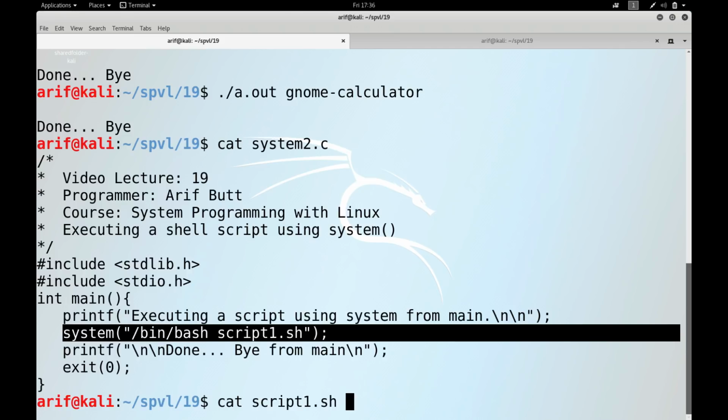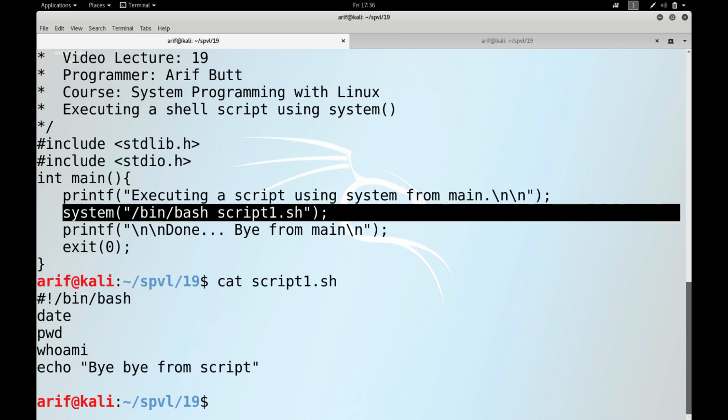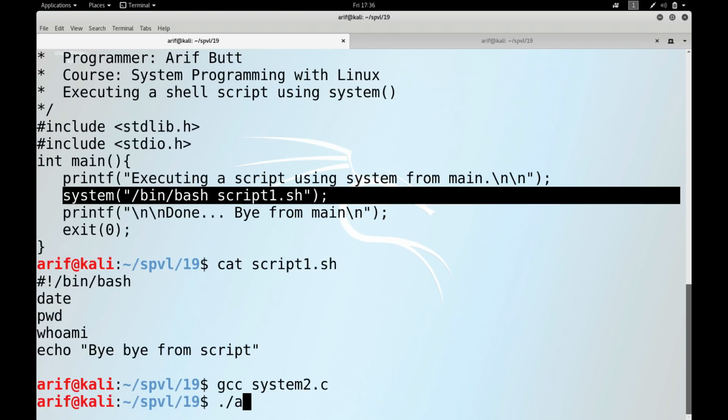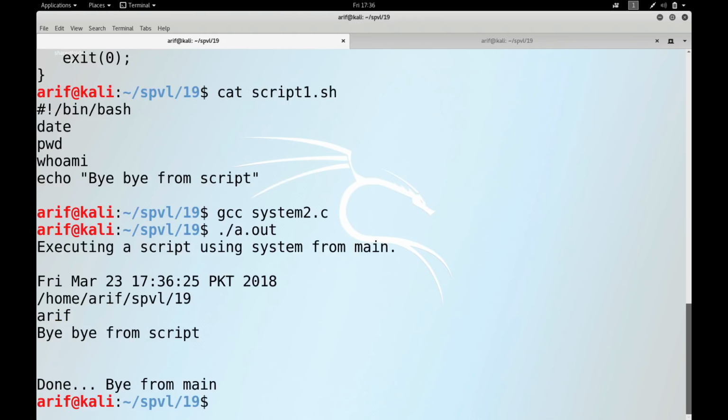Let me show you that script as well. This script basically contains 4 commands. Let me compile this program, system2.c, and let me execute it. That is great. You see, the system library call has successfully executed the script from within our C program.